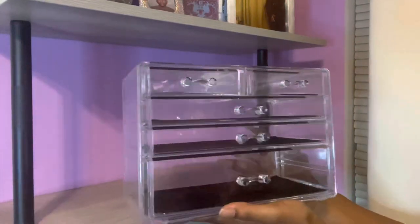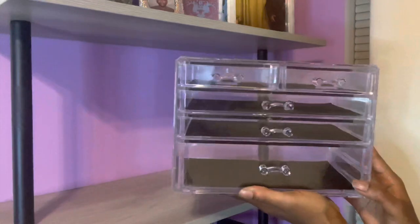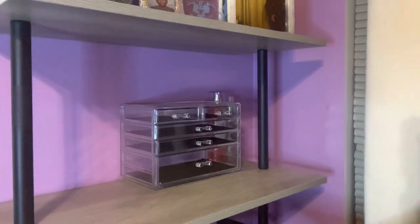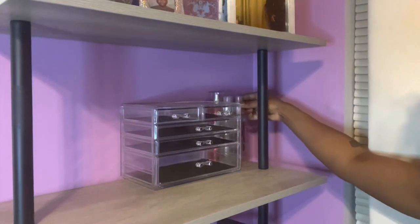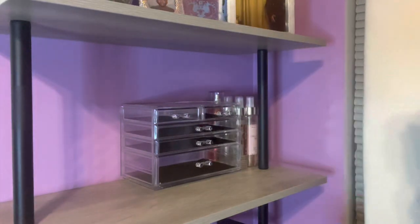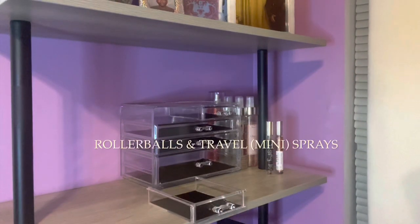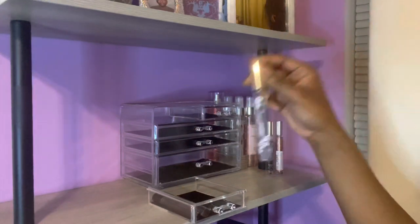Now we're getting into the fragrance part. I got this five-compartment organizer off Amazon not too long ago and it holds so much. It's also letting me store my Bath & Body Works on this side — I only got that collection because I love glitter. For the most part I like higher-end fragrances. I also got their little mini sprays to see how I'd like them, because I love getting smaller bottles before deciding on the bigger one.